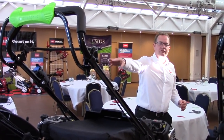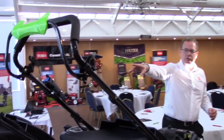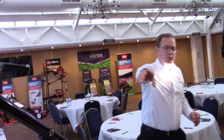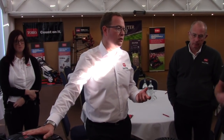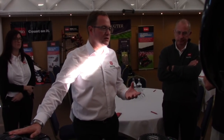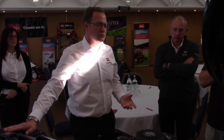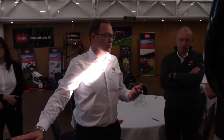So as you notice on the Harrier 48, the domestic 48, which has variable speed, the red lever controls your forward speed, fast and slow. That's not present on the 56 because your speed is controlled by how far you depress that bail alarm. And one of the biggest customer objections we had, certainly amongst professional contractors, was the use of a polymer deck liner. And when we started looking at this project and working out what we needed to do, what the customers expected from us, we knew we had to work on our transmission system, we had to work on our collection system, but also we had to work on our durability.